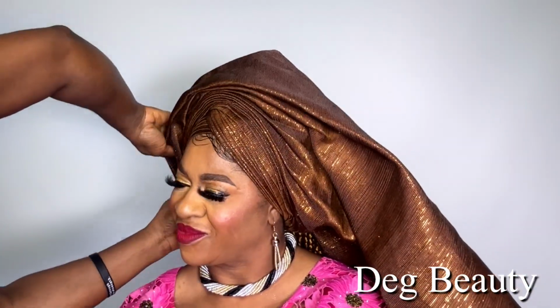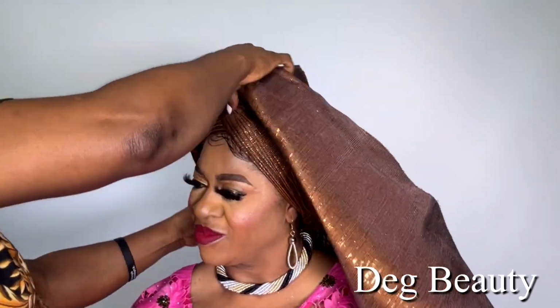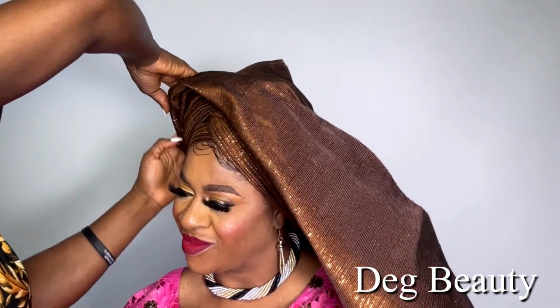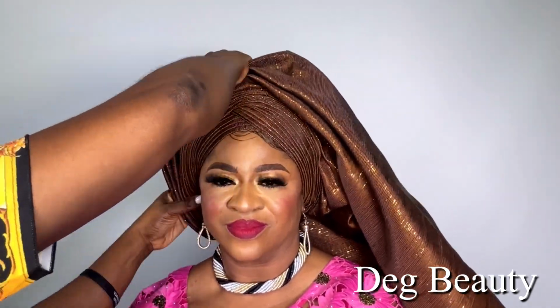One part is round, the other side is ruffles. I always call it ruffles. I don't even know whether it's ruffles. Anyhow, very soon we'll start with the ruffle now.